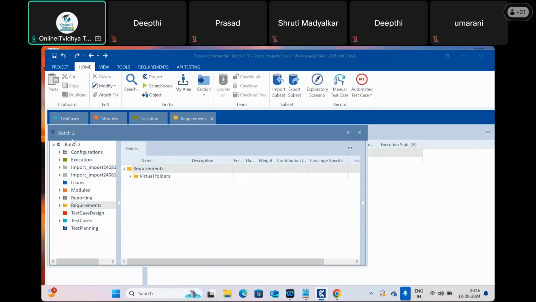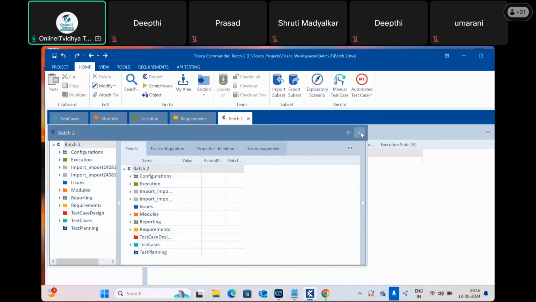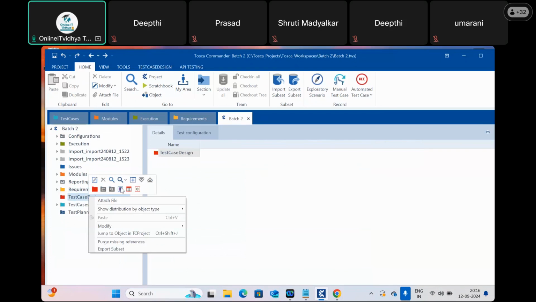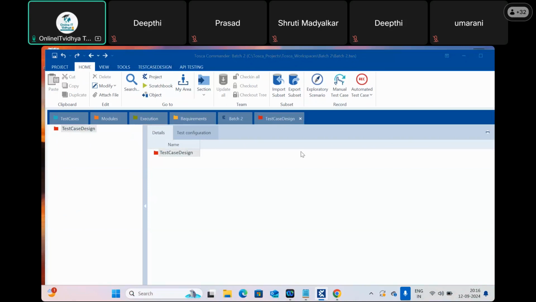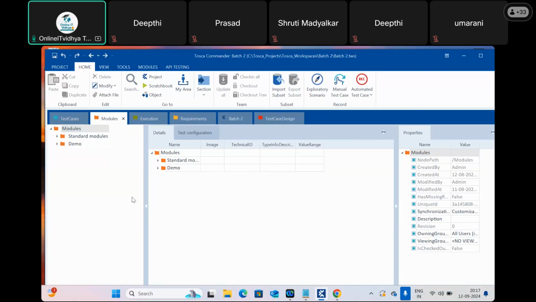If you want this project also to be in a new tab, instead of going there each and every time, if you want to place it right here, you can keep it here. You just need to right click there, and drag and place it here. That's it. Is it clear? See, right click, click on new window, drag and place it here so that a new window will open. So that if you want to switch from this tab to this tab, you can switch easily. Clear for everyone? Yeah, okay.